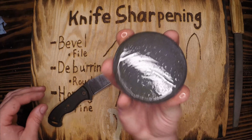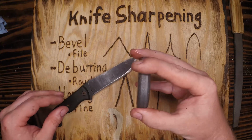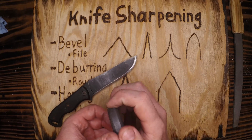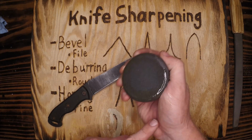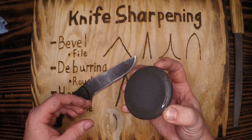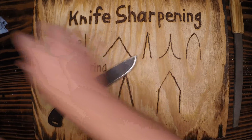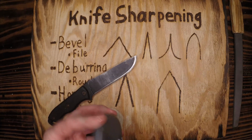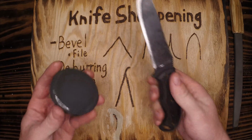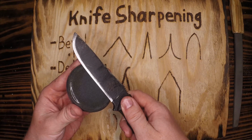I'm holding this like a bar stool. I don't want anything protruding above. This is bad. I want to have everything down below. I've seen people hold it this way. I have a big thumb, so it kind of goes up over top and I'll cut myself. So I hold it like a bar stool here, and I run the knife over the edge. I don't want too much oil on there. It's going to slip out of my hands. All right. I'm still keeping that same angle.